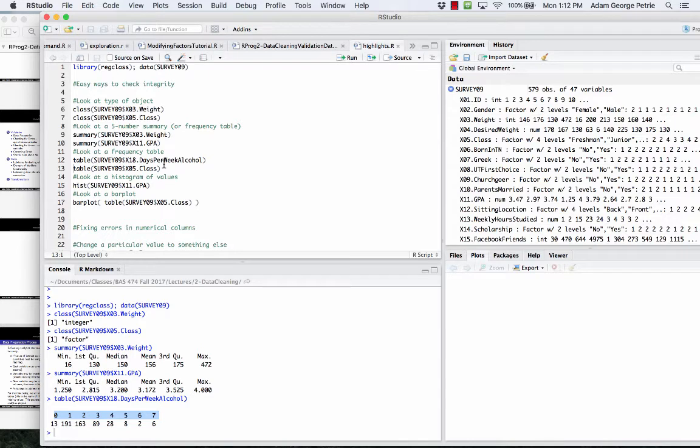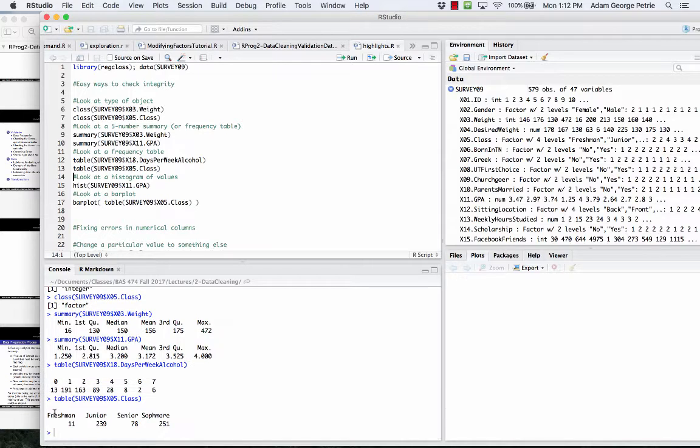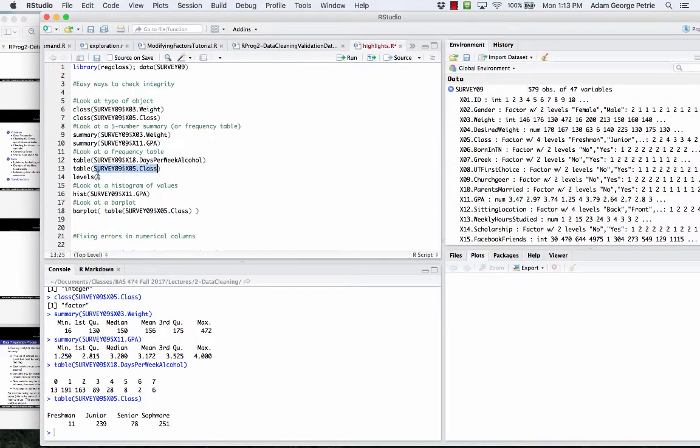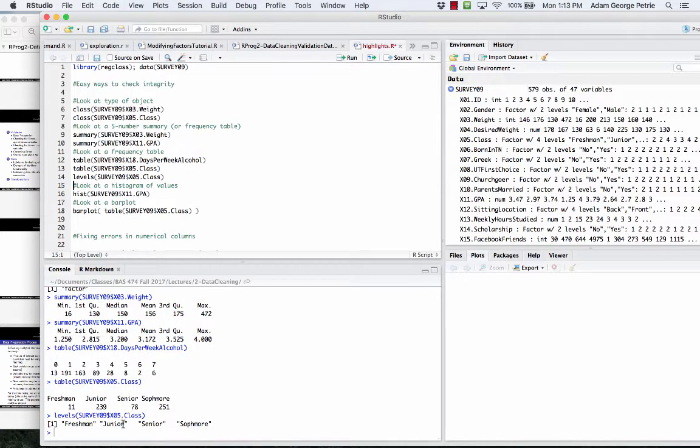If you have a categorical variable and you're making sure all the levels are spelled correctly, you don't need to merge any of those together, getting a table of the levels of that categorical variable will let you see how often you see each in the data set. So if you see misspellings, if you see duplicate levels that might have additional spaces in the names, etc., you can see that from doing the table or just looking at the levels themselves. So I can say levels of my categorical variable, and that'll give me a vector of the levels as well.